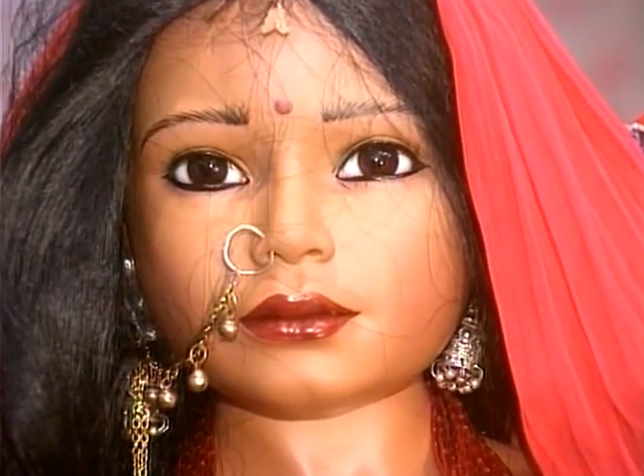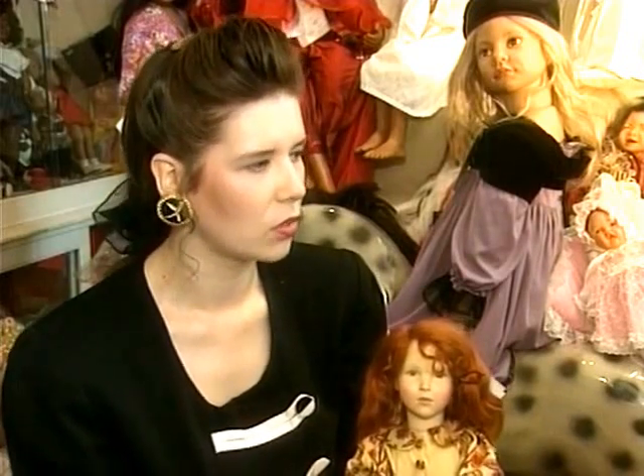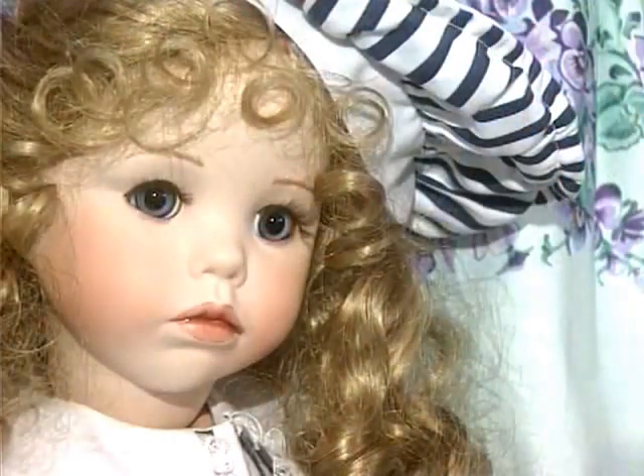As a child I didn't actually have that many dolls — I was more into mechanical toys — but now I just absolutely live for dolls. What is it about them that you like? Each one has a character and a story to tell, especially the old ones. They've seen so much and some of them have had such sad lives and they hold such great feelings. The toys that you buy — you may even buy them as an adult — become the heirlooms of the future for your family.